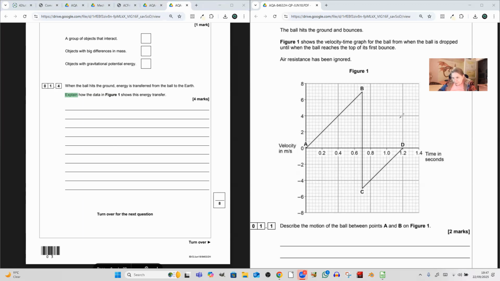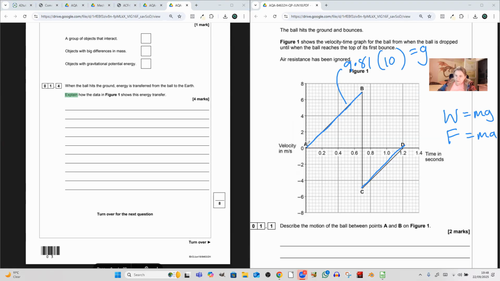This is a bouncing ball. The gradient of the line shows the acceleration. And that gradient is exactly the same as that gradient. That gradient is 9.81, or 10 at GCSE, which is the acceleration due to gravity. It's little g. That's why it's the same, and that's why it's a straight line, because it's caused by the weight. Remember, weight is mg. That is a special case of F equals ma. I hope you realise that.